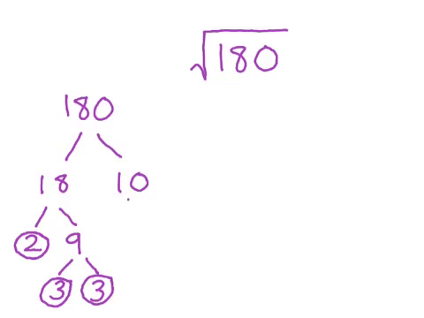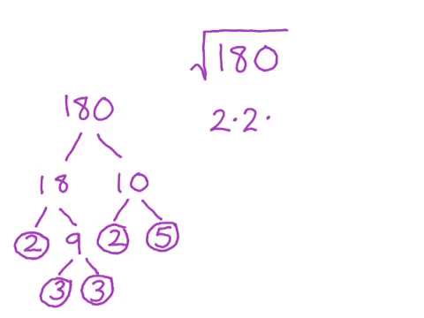Now let's take a look at the 10. 10 is going to be 2 times 5. Both of those are prime, so I'll go ahead and circle those to indicate them. That means that 180, what I have inside my radical right here, can be rewritten as 2 times 2 times 3 times 3 times 5. Just putting them in order from smallest to largest. That's what I've got inside my radical.